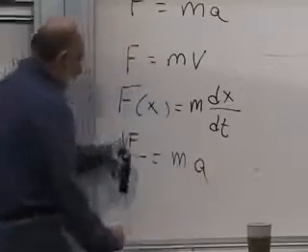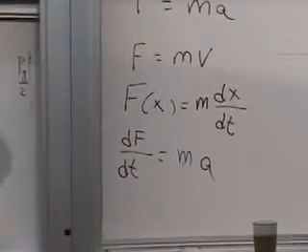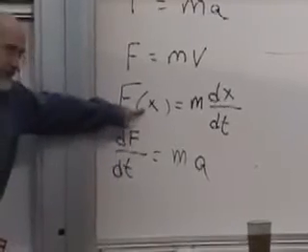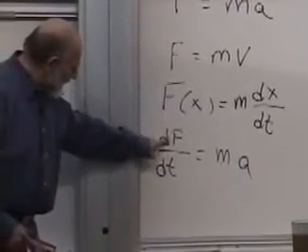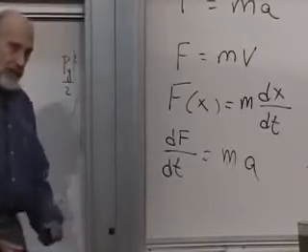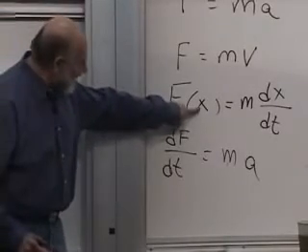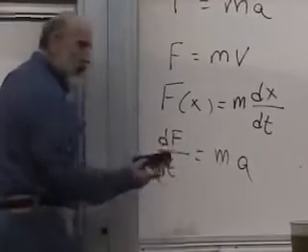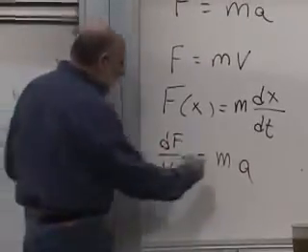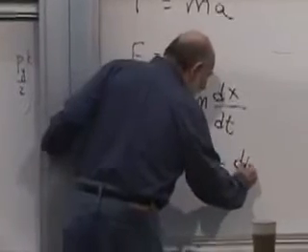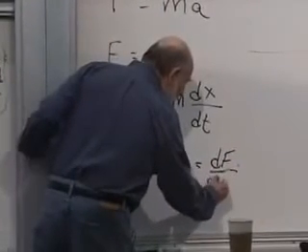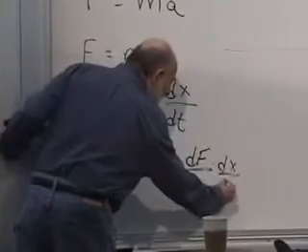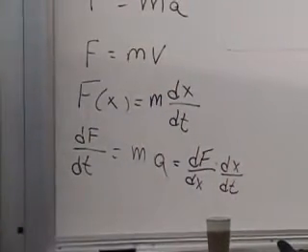What about the dF/dt, the time derivative of the force? The force varies with time because the position varies with time. Right? So dF/dt is just a reflection of the fact that the position of the particle varies with time, and we can write dF/dt using the standard rules of calculus as just the change in F with respect to position times the change in position with respect to time.